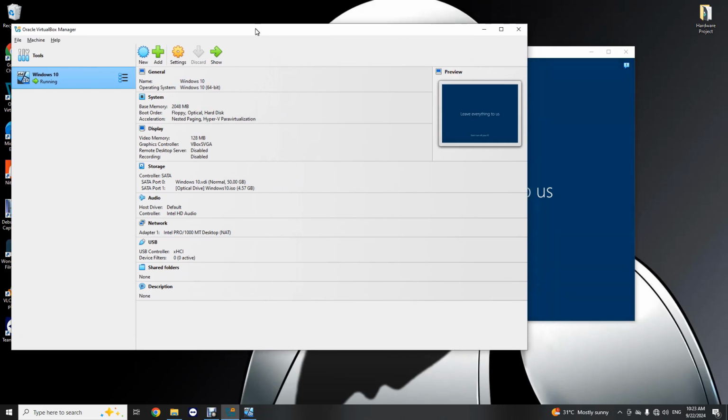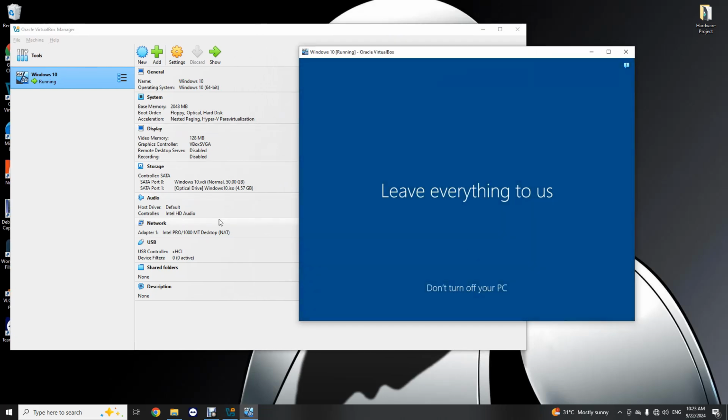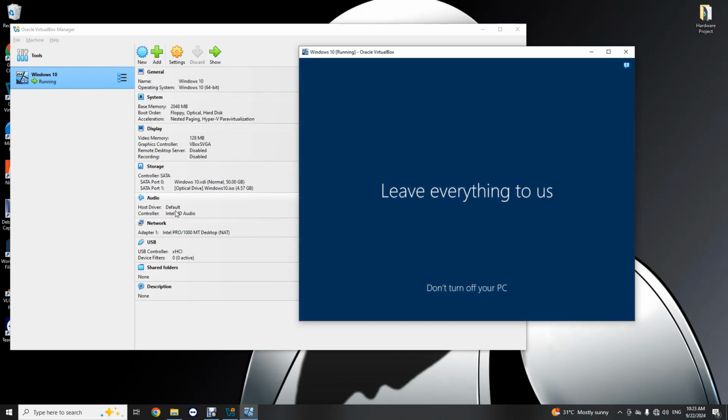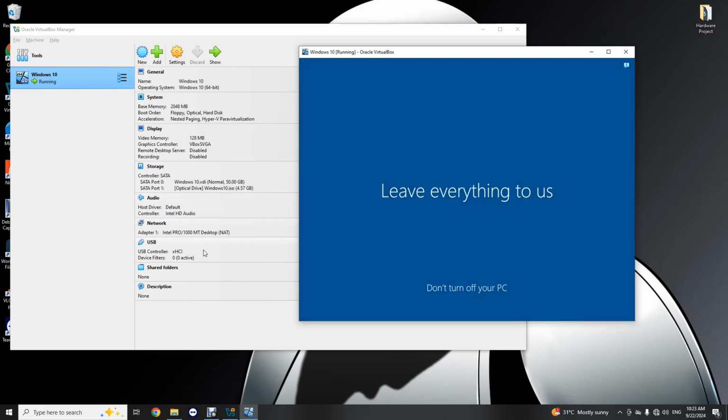Alright, so you can see the specs of this VM. It's a 50 gig drive that has 2 gigs of RAM. It's using the network card that it has and also using the audio that the system has. So it's just finalizing here.